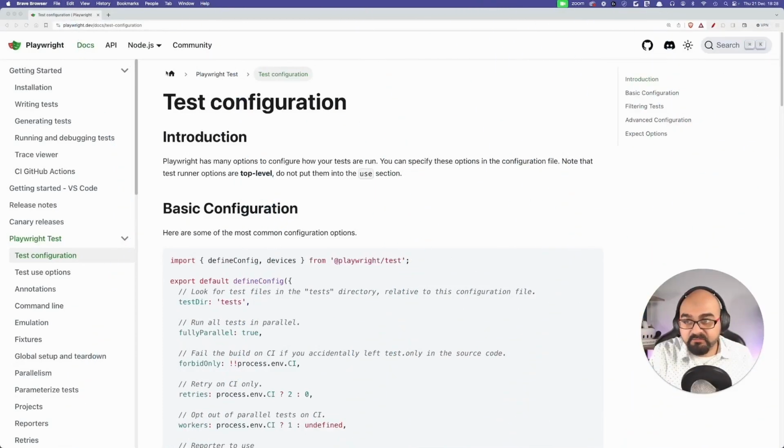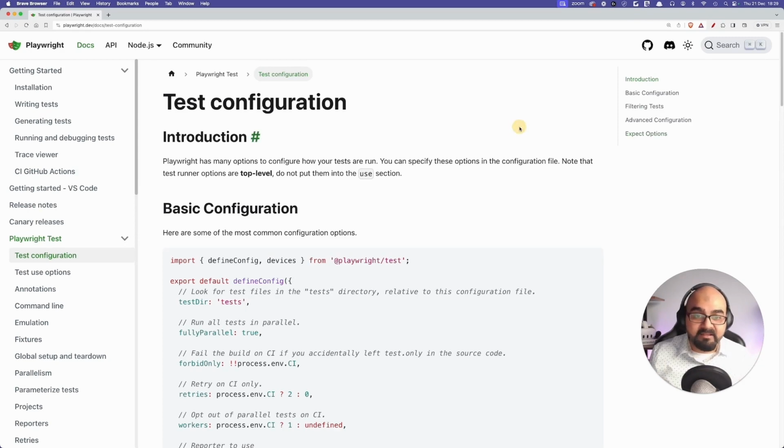So let's get started. Looking at the test configuration in the Playwright docs, you can see that the documentation is really good. I mean, there's literally no need to explain this video. If you just visit playwright.dev/docs/test configuration, it has got all the details. What I'm gonna do in this video is pick some interesting bits that I think are useful for most of the frameworks. The test configuration would be different for your framework. It would be tailored to your needs.